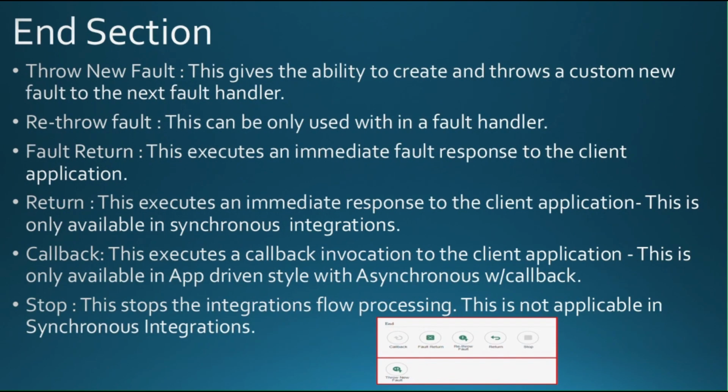So next one is the end section. In the end section, the first one is the throw new fault activity. You can create and throw your custom faults in the integration by using the throw new fault activity, right? You can use this activity within the for each loop and also the while loop.